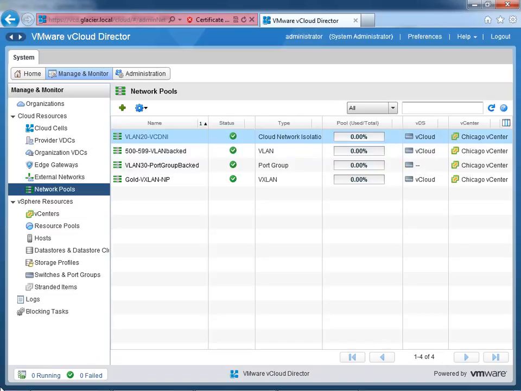Okay, so now we've built 3 different network pools. I can't claim credit for the VXLAN network pool because vCloud Director did that for me. But you and I created 3 network pools, and we also made an external network. At this point, everything else is going to be tied into actually building out some organizations, building out some organization VDCs, and throwing some vApps in here so we can network with them. So we'll cover that in a future lesson, but now you've got all the underlying networking pools created so that you can do those activities as we move forward with the course.